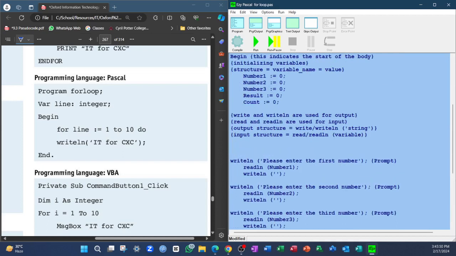So in the space now, we're going to type for and we're going to use the variable count. For count colon equal 1 to 10 do.